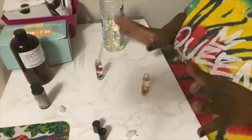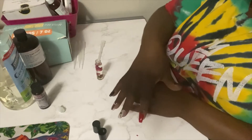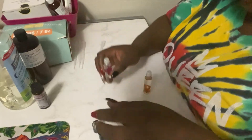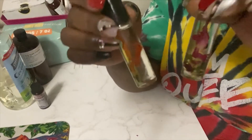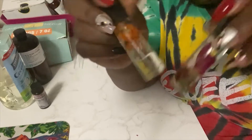Now that I've gotten the oils in, I'm going to take my roll-on bottle. When you buy them in a box they should come with a little tool that looks like a spinny fidget to press the roller ball down, but I'm just going to use my hands. Be careful about how far you fill it up so you don't spill oil everywhere when capping it. Then apply your tops to your essential oil roll-on perfumes and admire how beautiful they are — they are gorgeous!